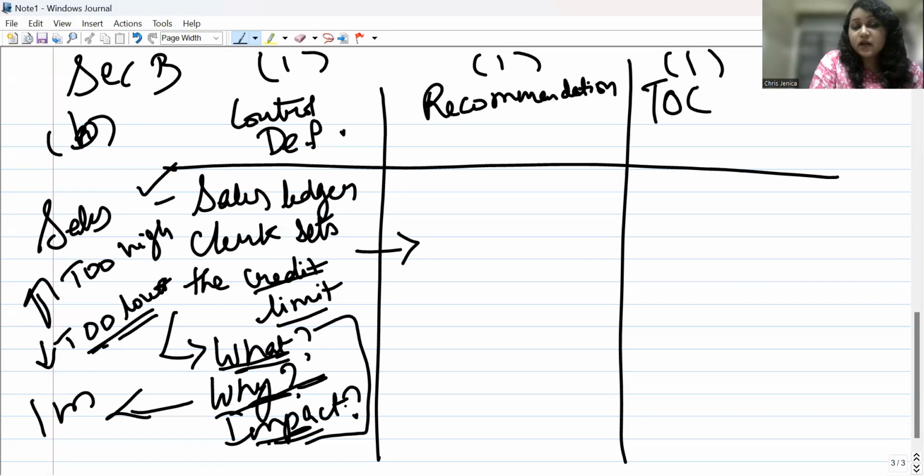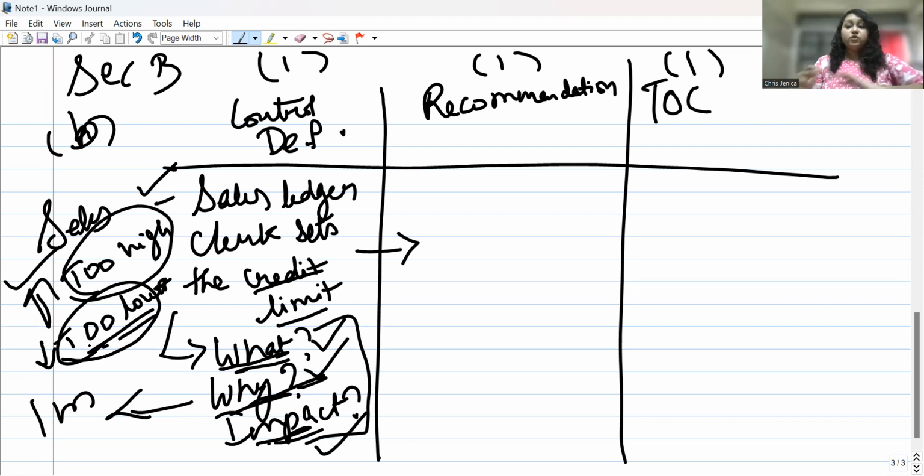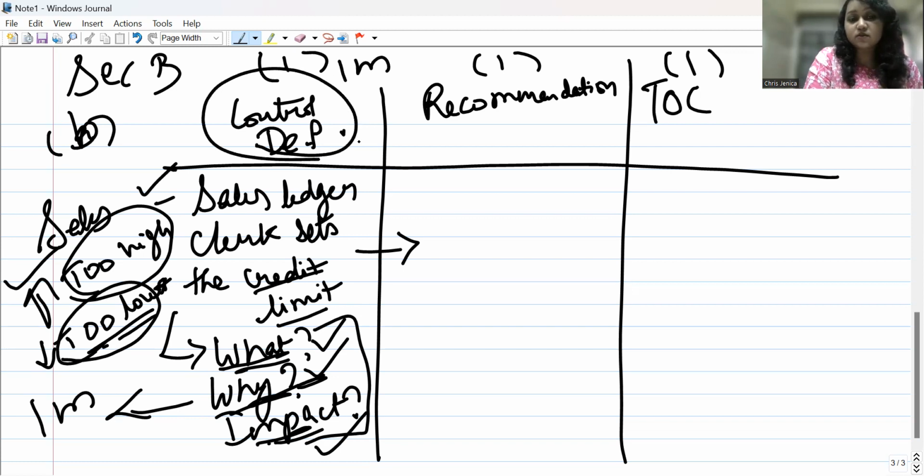So when answering the control deficiency, you have to address what is the deficiency you think, list it out, and then write why you call it a deficiency, explain it with a complete sentence, and then write the impact. So explain whatever I told. If it goes too high, then there's a possibility of irrecoverable debt. If it goes too low, there is a possibility of lost sales. So you have to mention all this to complete the control deficiency and get 1 mark from this. Right? This only will gain you the control deficiency 1 mark. Otherwise, you will not get the complete marks, and just listing out what is the deficiency will gain you 0 marks. Fine?